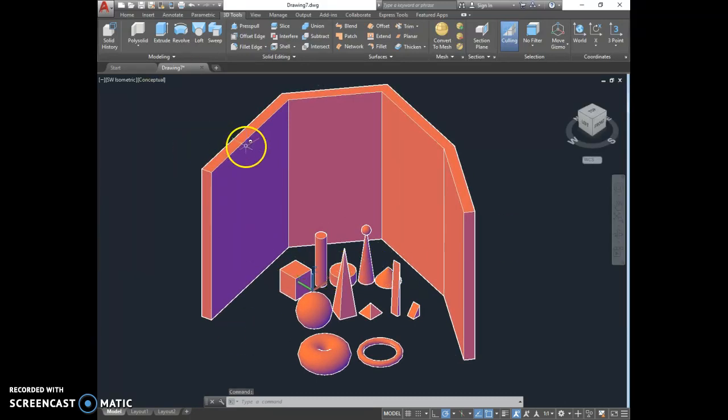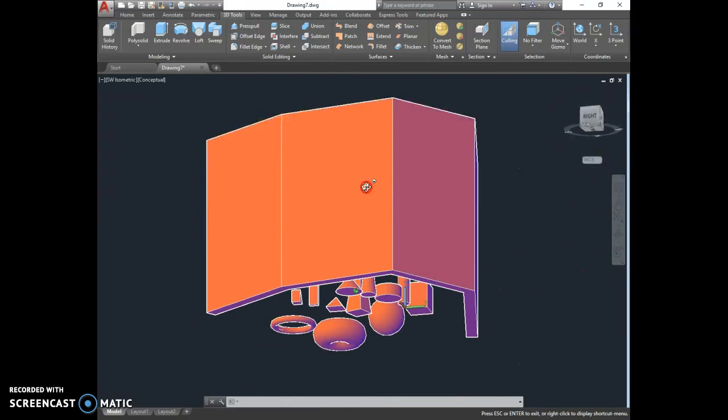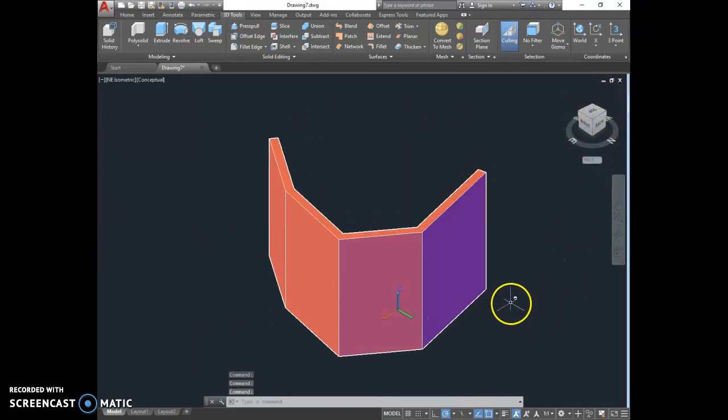We're going to save that one there. Now, here is one thing when you save it. I always want you saving it in an isometric view. So right now, if we do this, that's not an isometric view. You're going to click up here on the corner of your cube and put this in an isometric view. Obviously, for this drawing, that's probably not the best isometric view. It kind of covers what we see.